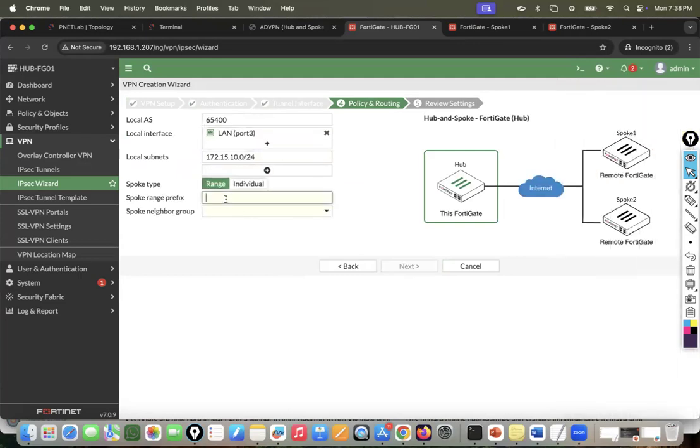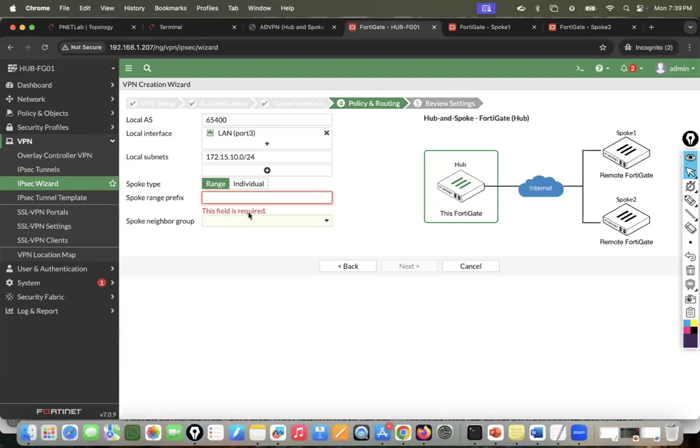Okay. So let's suppose you want to give the range this time 1.0.0.1. It will not accept, I guess. In a series of 10, I guess you'll have to define. Wait, let me see. It is going to range prefix.